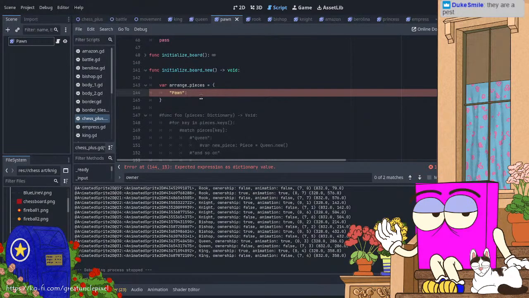Duke Smile said, they are a pest. Yeah, yeah. You'd think they'd go, well, the first dozen times we spammed this guy with our link, he immediately banned us and deleted our message. But maybe the 13th time. Oh, maybe the 14th time. Maybe the 15th time. No, they don't think that. They just push a button somewhere.